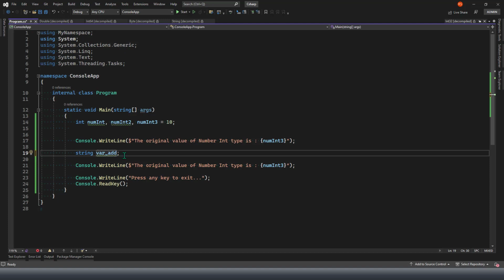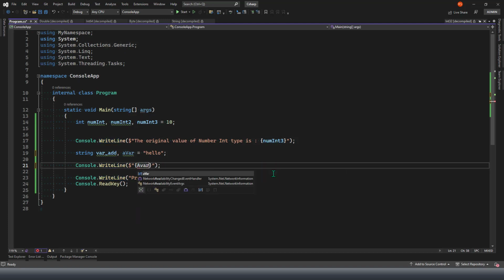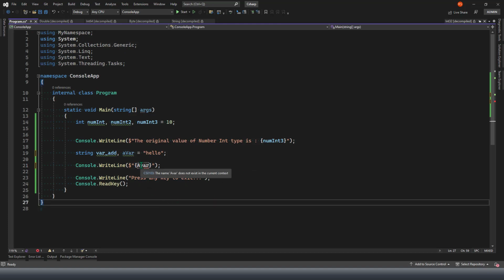Now the other thing is that variables in C# are case sensitive. What do I mean by that? Let's say I have declared a variable as var with a small a, and then var with a capital A. Now if I try to access this variable value as capital A small var, then the C# compiler will throw an error saying that this does not exist.